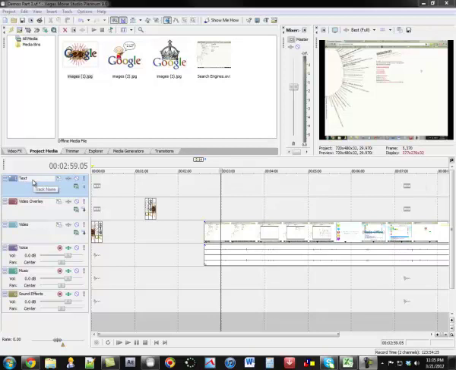Then we have the track list. 1, 2, 3 through 6 tracks that open up every time you open up a project. Of course you can add more, but all you need to do is just go like this. Right here is the track list. Then we talk about the Windows docking area, which is the area up here where my mouse is running through right now. It's a larger area. It takes about 1/3 of the overall Sony Vegas window.